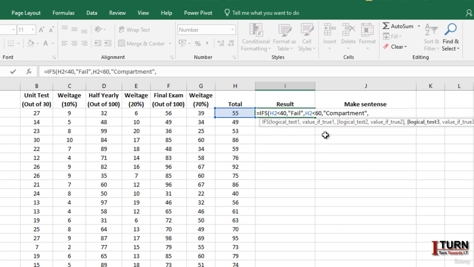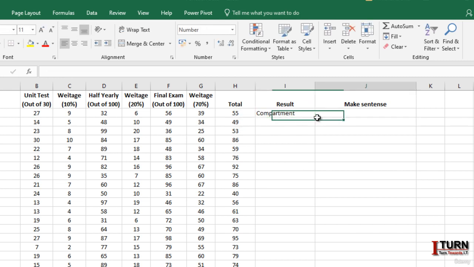Now in the nested IF, we gave these two conditions, and in the false condition we gave pass simply, because if the student score is not less than 40, or between 40 to 60, not even less than 60, then automatically that will be considered as pass, because that's going to be greater than 60. But here you will have to apply the logical test. The logical test is if this particular cell value is greater than 60, not less than 60 but greater than 60, comma, value if true, then it's going to be pass. So we are done. No further logical test is required over here. Bracket close, enter, and we have got the result.